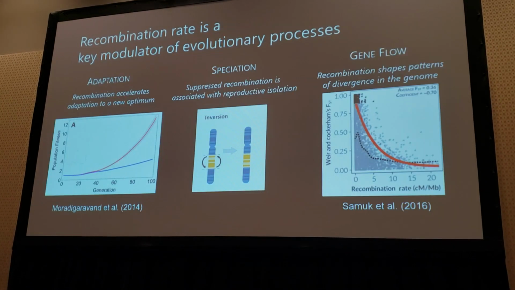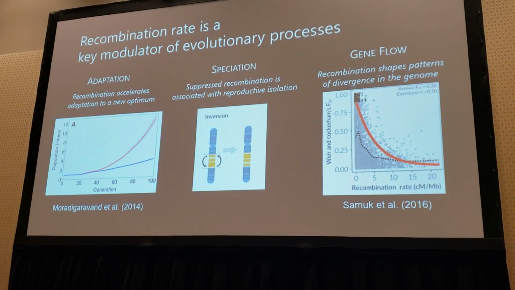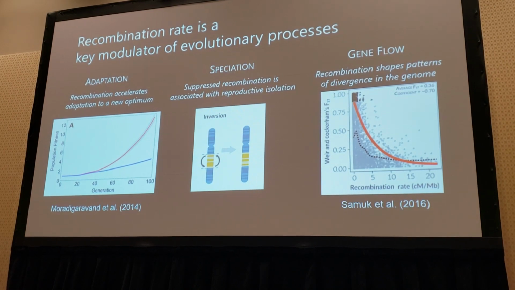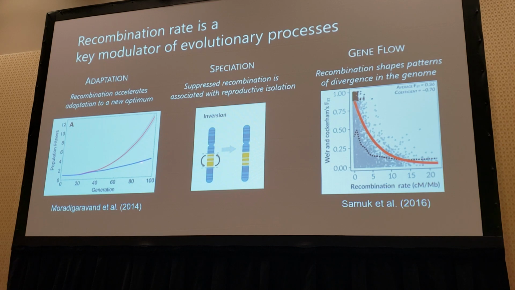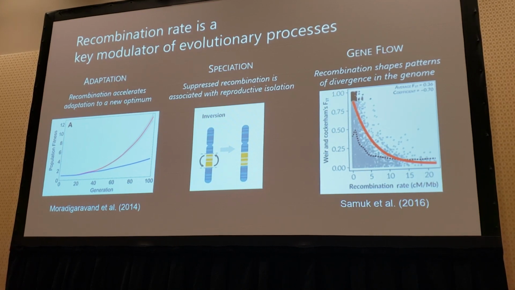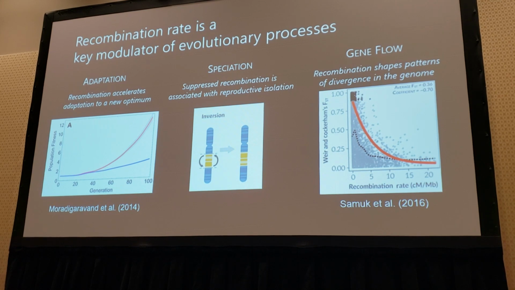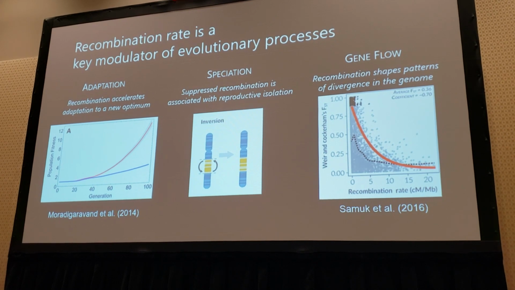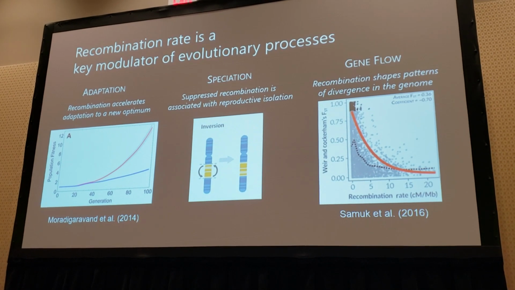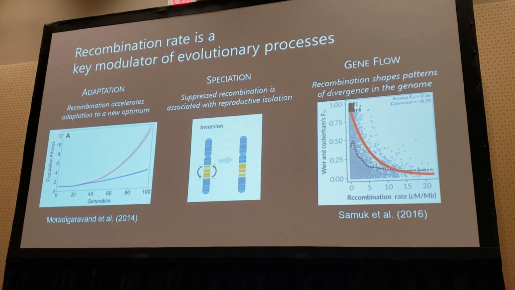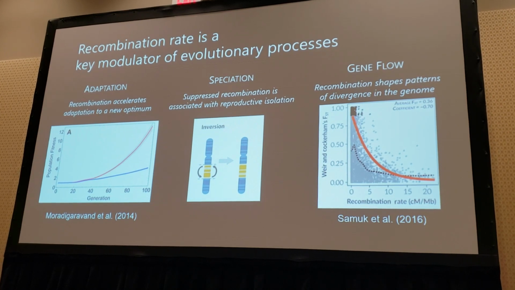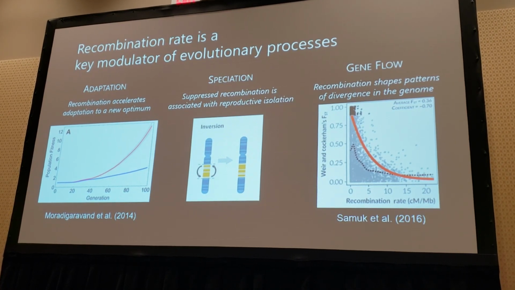So that's pretty cool. Another really fascinating thing about recombination rate is that it's a key modulator of all kinds of different evolutionary processes. There's all kinds of different examples of this. Recombination can impede or facilitate adaptation. We also see associations between suppression of recombination rate during speciation, for example. This is also like with sex chromosomes, as we just heard about. We're still kind of spinning up this literature a little bit, but recombination rate also appears to have important consequences for where gene flow can happen and where divergence can happen in the genome.